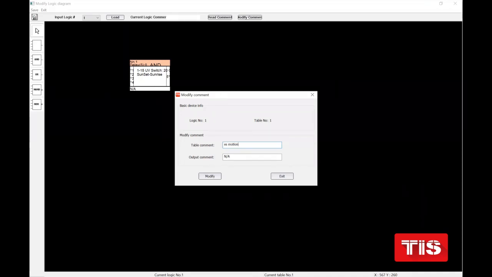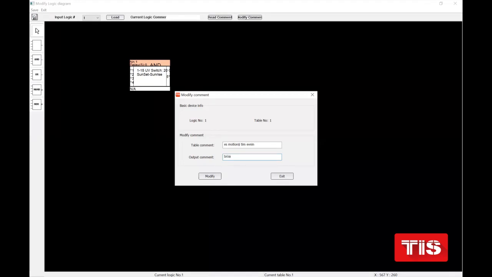this is my pin, and time, for example, evening. Then what does this logic do? You can put the comments here for output comments. It's for you. It's only for you. If you don't write anything in the comments, no problem. The logic works well. But I recommend you always put a comment. What does this table do?